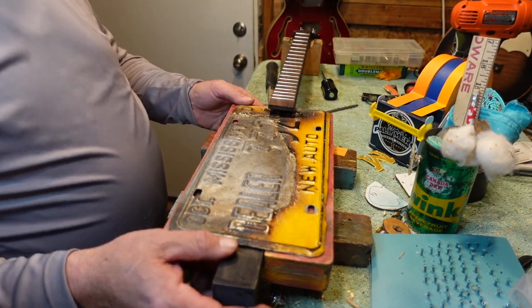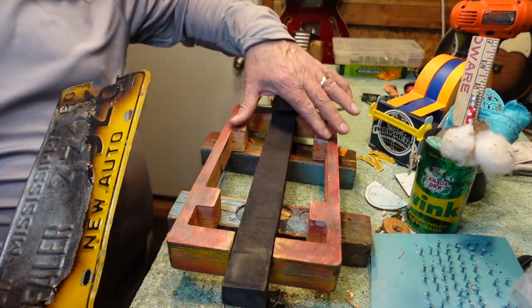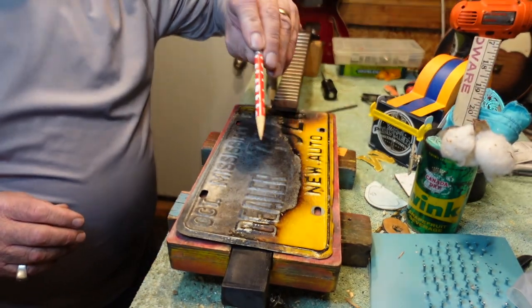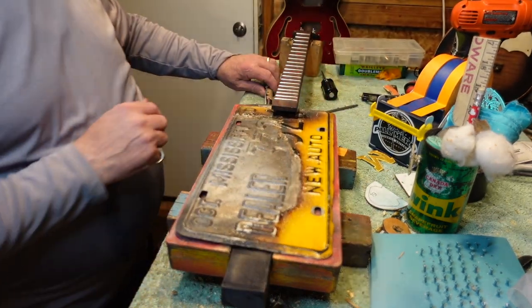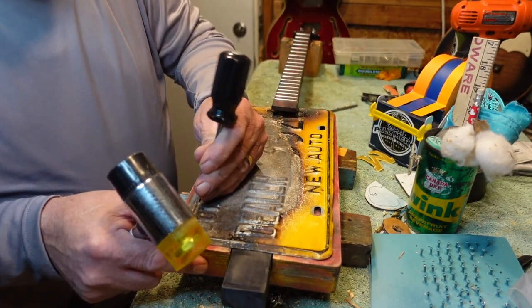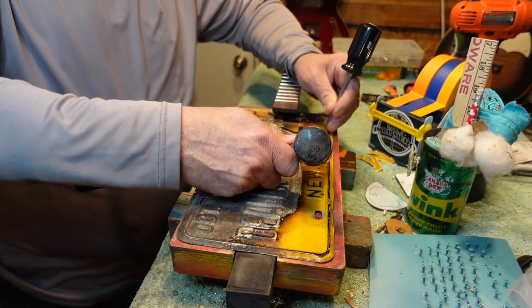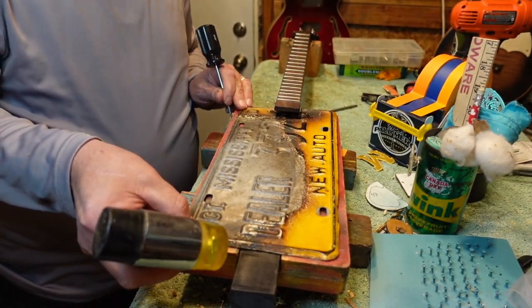All right, guys, here we go. Let's catch up a little bit. We are going to need to put this license plate on here where it will fit and it will stay and it will be down as low as possible. So I've gone around and taken, that's right, the love pencil and drawn out where those ovals are. And we're going to tap with the awl a place where we can start to drill those out. Make sure they don't move while we're doing the other ones.